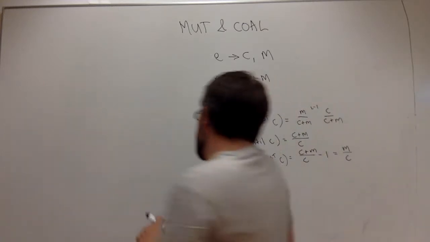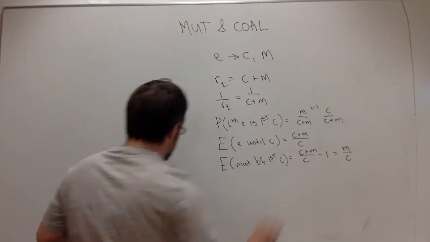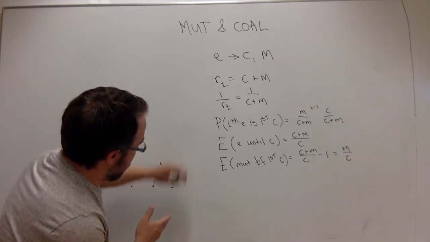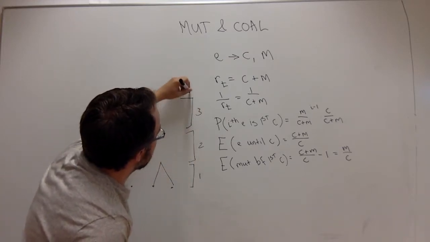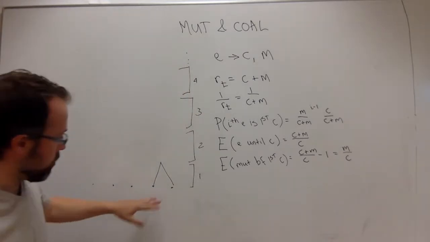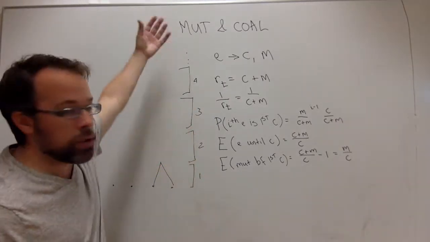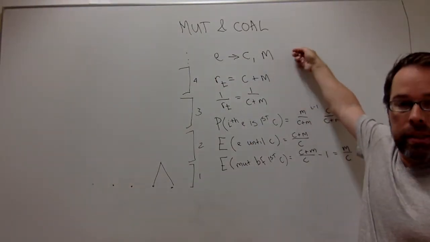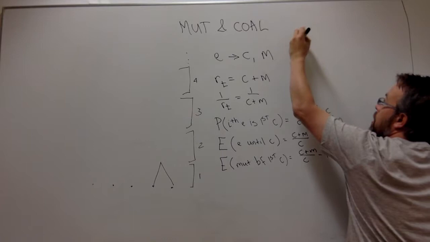Okay, so now that means that in our sample, this is giving us our expected number of mutations that occur in this interval, in our first interval, in our second interval, in our third interval, and so forth. And so let's work through this for this one, for the next one, for the third, and we're going to see that this changes for different intervals. Okay, so now we're going to basically take this m and c, set it equal to something, and then do the ratios.